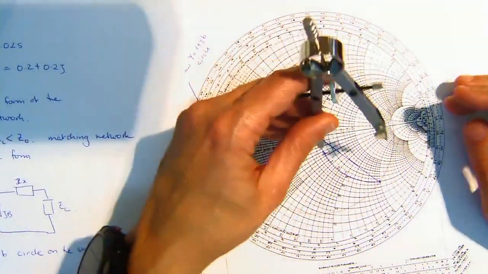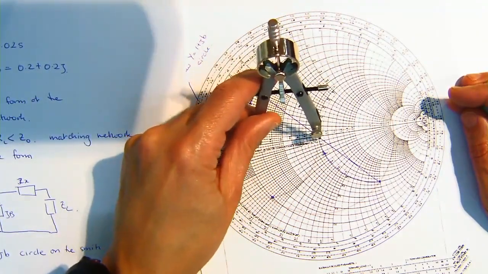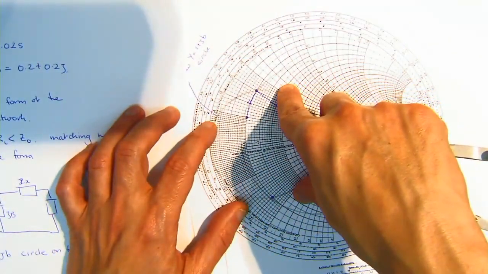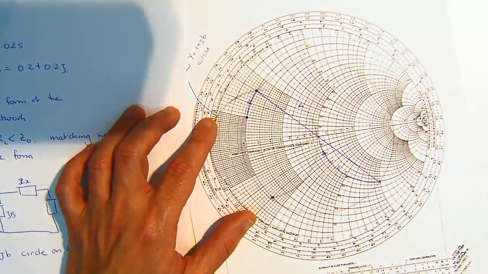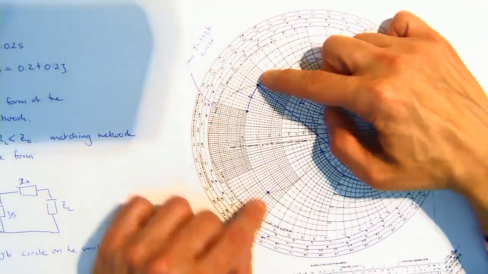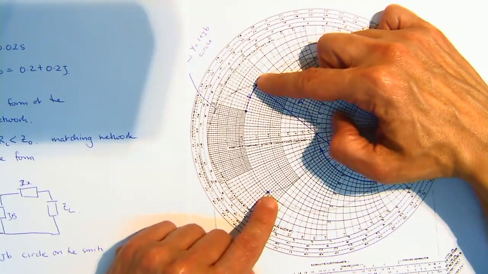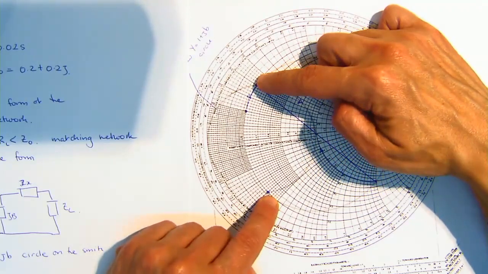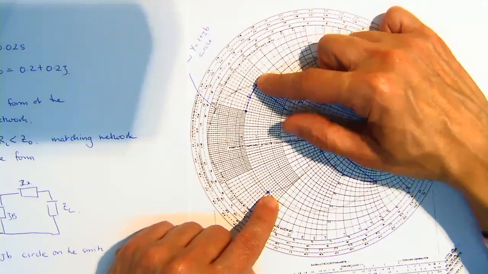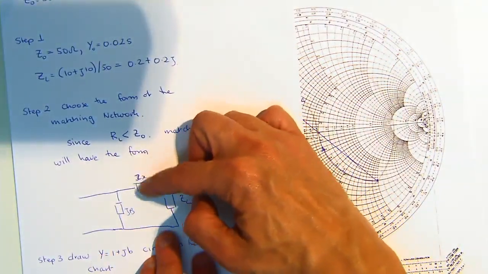The way that you flip it around is you grab this circle, you work out half the radius, and then start at that point, draw the circle. And that gives you the line 1 plus jβ. Right? So that's your 1 plus jβ susceptance circle. All right, so as you can see here, there's 2 points of intersection, right? What does that mean? There's potentially 2 points where I can choose jX, right?